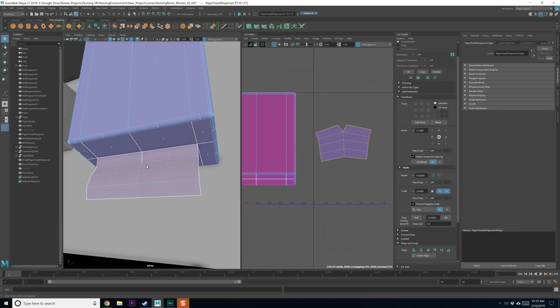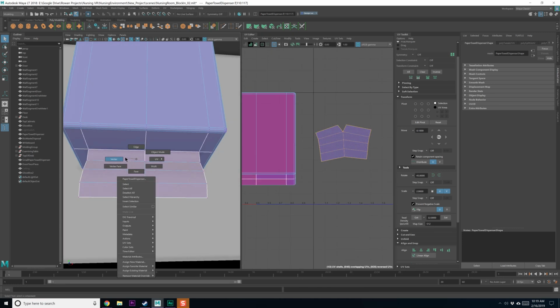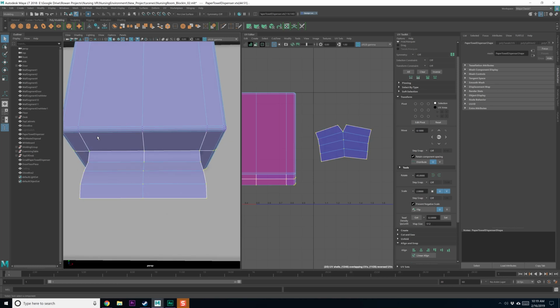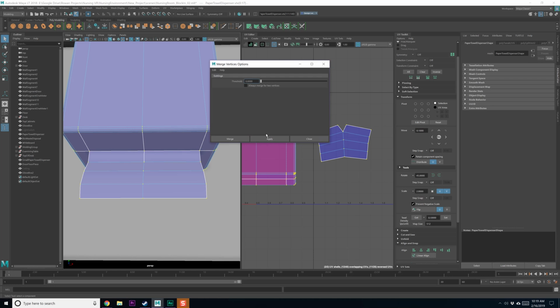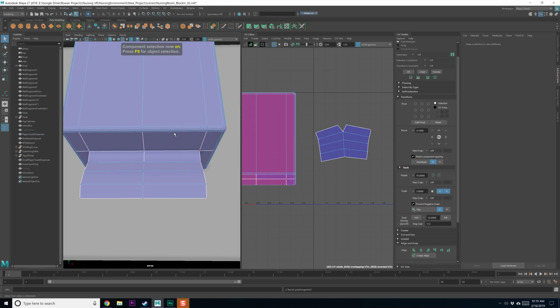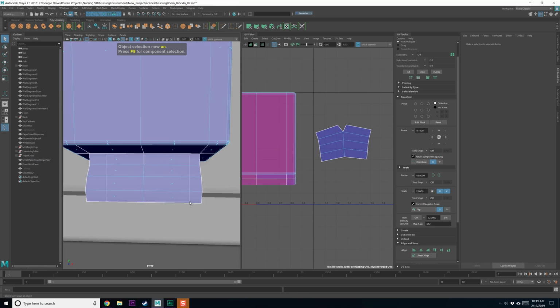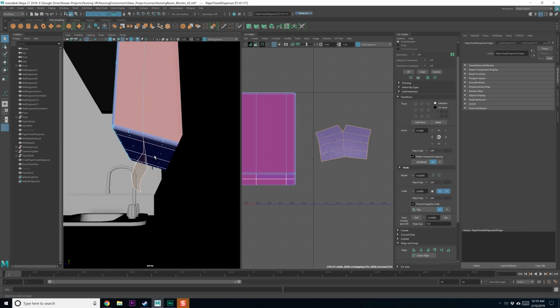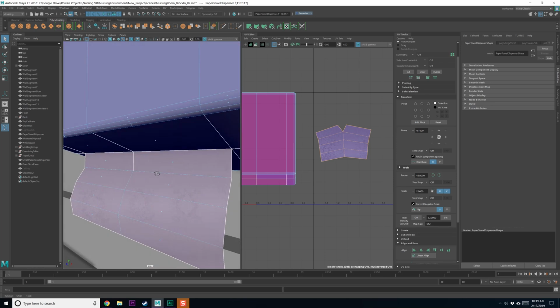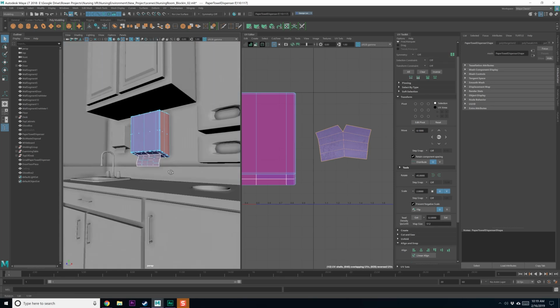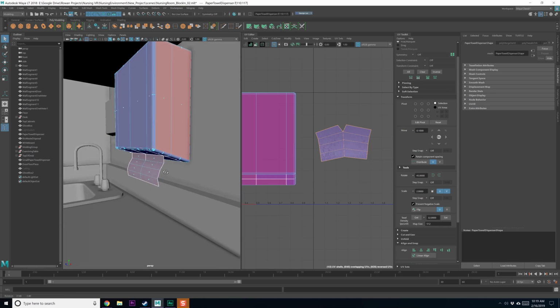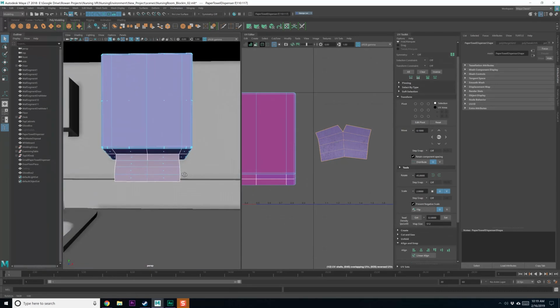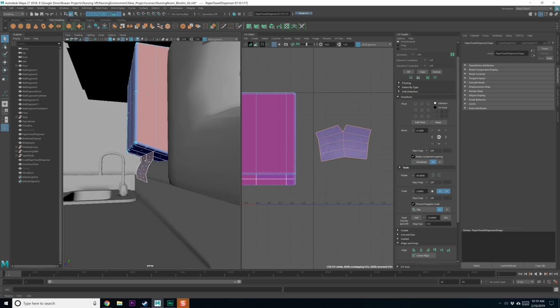Why is it breaking it apart? That tells me the verts there aren't good. So I'm going to grab all of these verts right here. We're going to go to merge verts and something like that maybe. Hit apply, close. Let's try this again now. I'm going to grab all of this. Get rid of this junk. Oh, the back side is going to be a problem with the shader if you actually look on the other side of the paper. However, I don't think you're ever going to get over there. So it's probably not much of an issue.